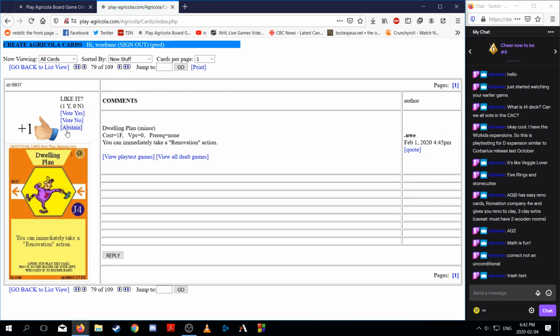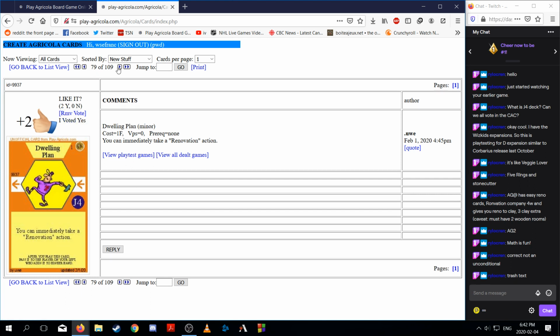Dwelling plan. You can immediately take a renovation action. I like this because it's passing and it doesn't change the cost. So you can use this, and if your opponents have, say, put effort into screwing you, well, you've given them a card back which they can use as well. Looks fine.